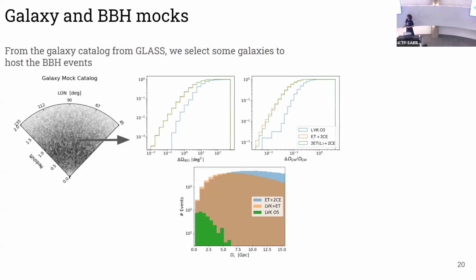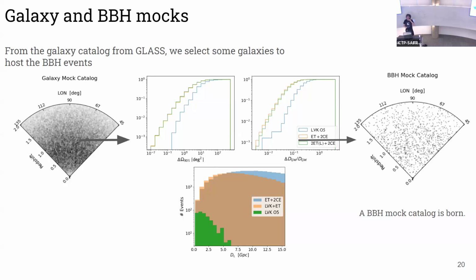Now, given the error distribution and the histogram of events per luminosity distance, we select a random object in the catalog to be a host galaxy of a gravitational wave event, and we associate an error in redshift and angular position according to this distribution.